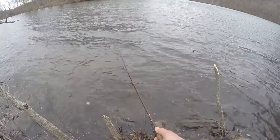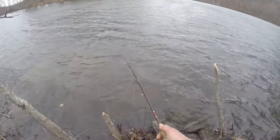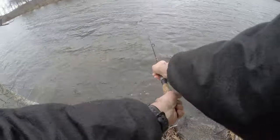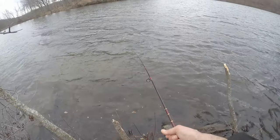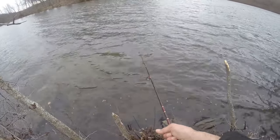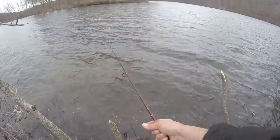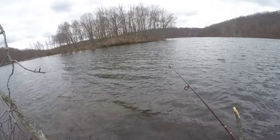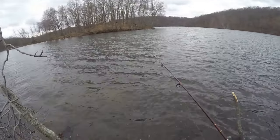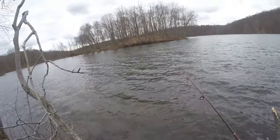There's definitely a time investment when you're fishing new water and you're not going to always do great — but you might. Remember, you're scouting out the area. This is the time of year to see how everything is laid out, so you can plan your attack in spring, early summer, and the rest of the year. This is a great time to check out new water, and that's what we're doing today.